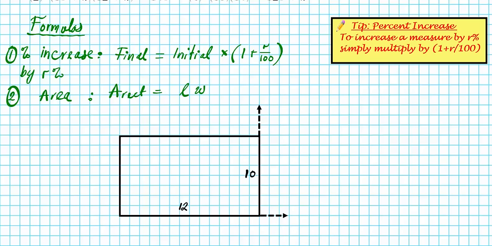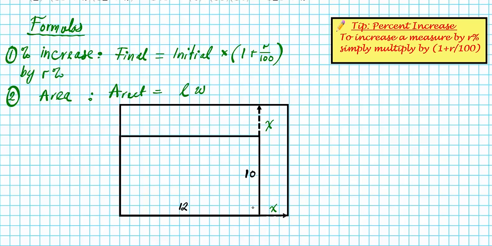All right. So this right here is x, this is x, and that is x. Can you visualize what the new rectangle is going to look like? Let's go ahead and sketch what the new rectangle looks like. So it's going to look like that, much bigger. This new rectangle has an area that's 50% more than the original area.